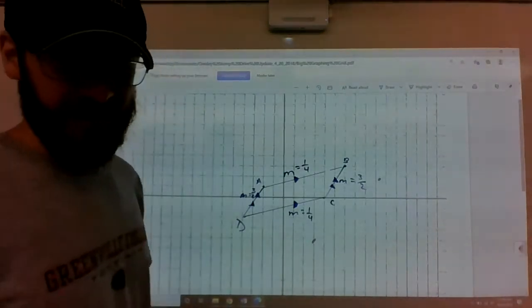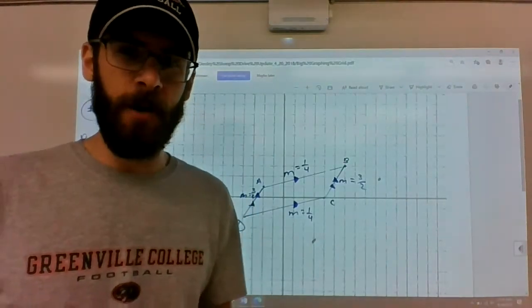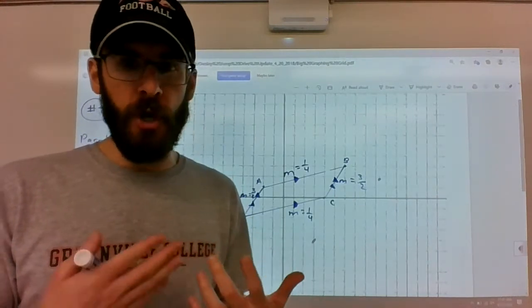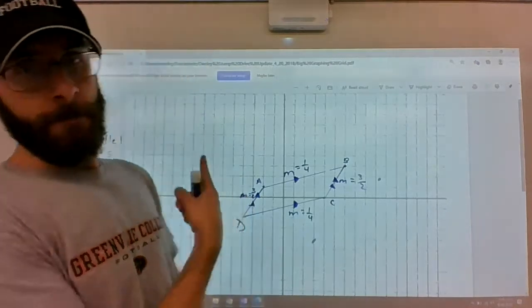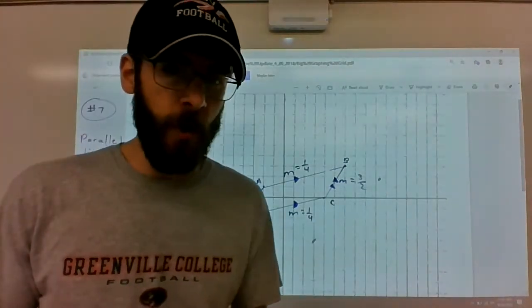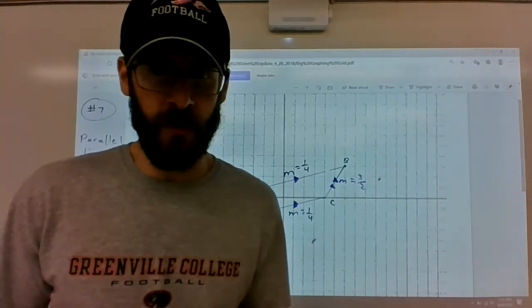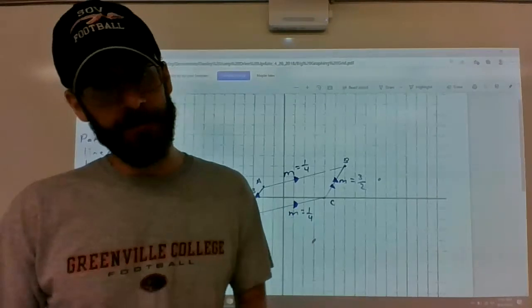On your end, what I want you to do is make sure you know the definitions for a trapezoid, a rectangle, parallelogram, just all the quadrilaterals that you guys have previously talked about. Usually a quick Google search will give you sort of the skinny on it. So that's number 7.